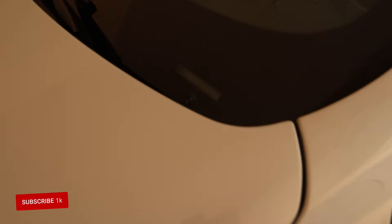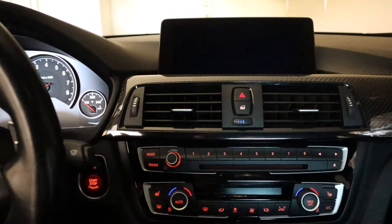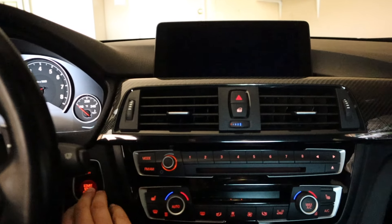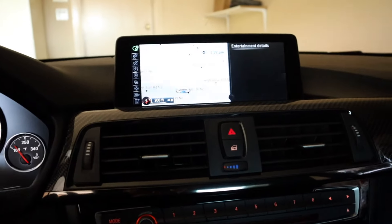The first thing you need to do is find your VIN number, and you can find that in two places really easily. First place to look is going to be at the bottom of the windshield on the driver's side. You'll notice there is my VIN plate, and then there's the other spot — if you open up the driver's side door, there's going to be a sticker in the door sill with your VIN on it as well. Go ahead, get in your car, and turn on the ignition so that your iDrive system actually boots up.